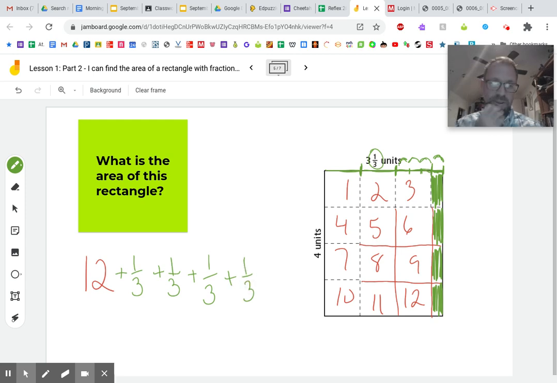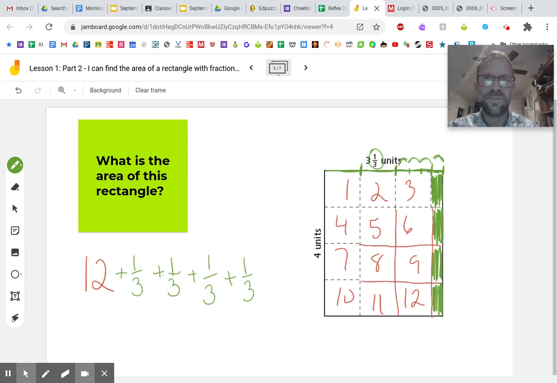So now we got to figure out what 1/3 plus 1/3 plus 1/3 plus 1/3 is. I think you might have learned something like this in 4th grade. Do you remember back to 4th grade and how you add up fractions that have the same denominator and the same numerator? That's right. Yes, you just add up the numerators. So we keep the thirds, and we just add up 1 plus 1 plus 1 plus 1. That's 4. 4/3. Well, 4/3 doesn't help me, though.